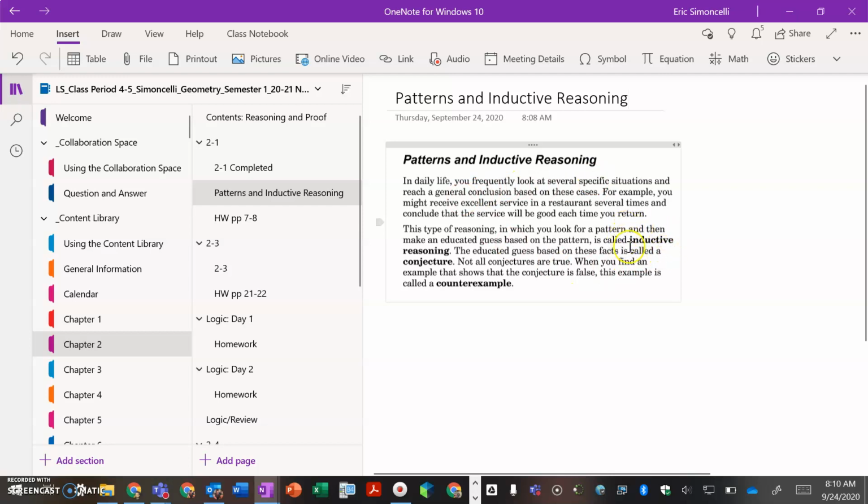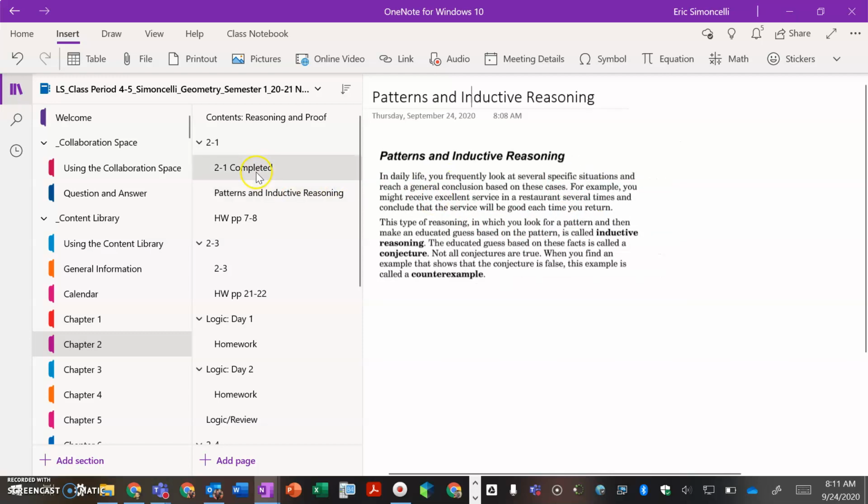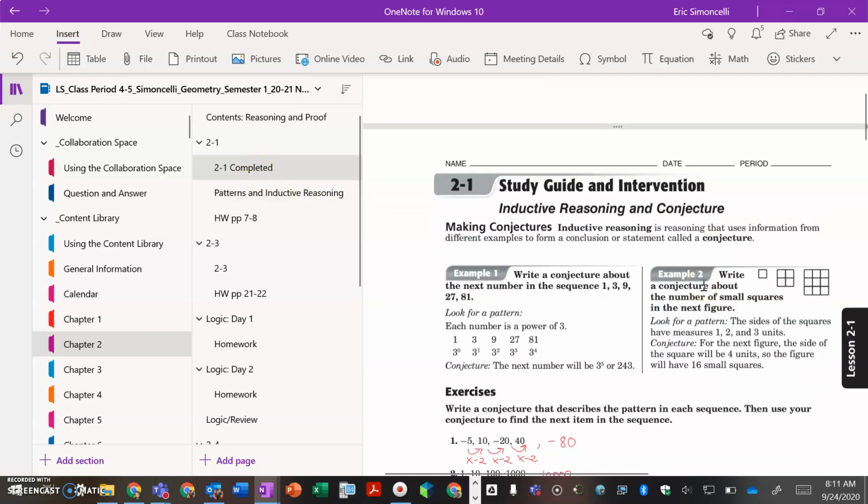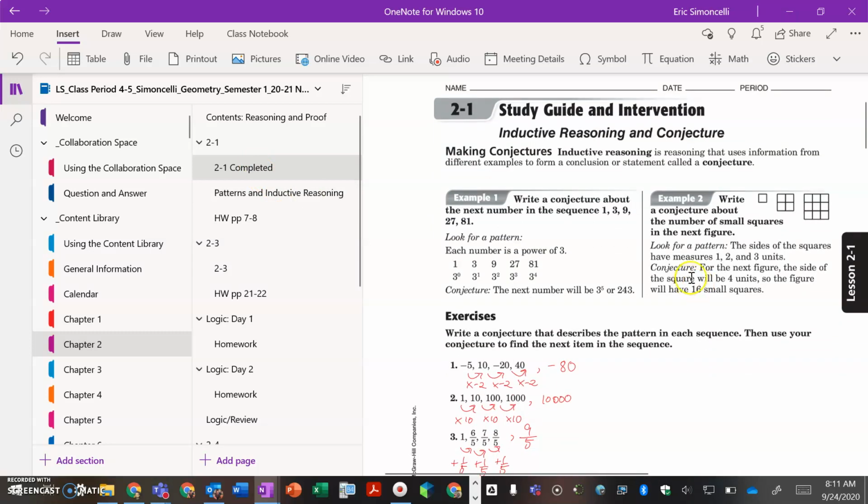I will be honest, most professions that have information that is not quite yet solved, or facts that don't quite yet put them in a position to solve a problem, like for example a doctor, a lawyer, or even the criminal justice folks, the police departments, use inductive reasoning all the time, because they start with something specific and their goal is to get to a general solution. So we're going to go ahead and talk about how inductive reasoning and how conjectures fit into our analysis for today. Later we'll discuss deductive reasoning, like I said.